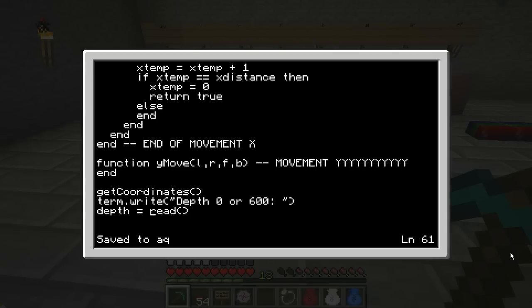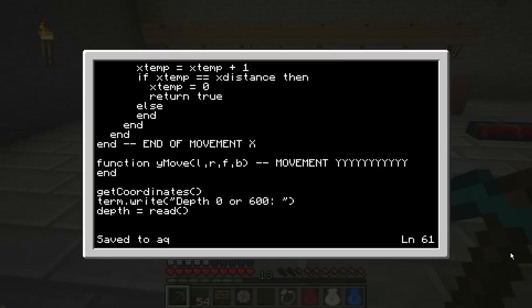But what you have to be careful about is that read always reads a string. So depth will be text now. Even though I enter 1, for example, or 2, it will not be the integer 1 or 2. It will be text, defined as a string.